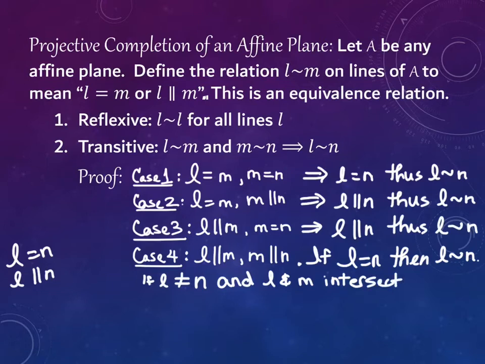So if they intersect, what can you say? What does it mean to intersect? It means they're not parallel, but what would it actually mean if two lines intersected? They have a point in common. You got it. Good job, Demetrius. They have a point in common. So they intersect at P. We'll call that point P.